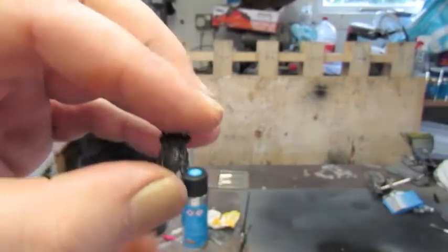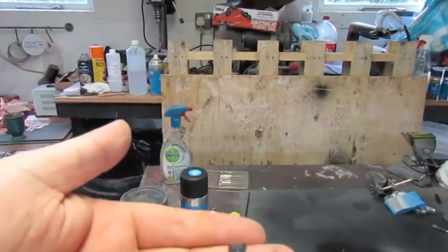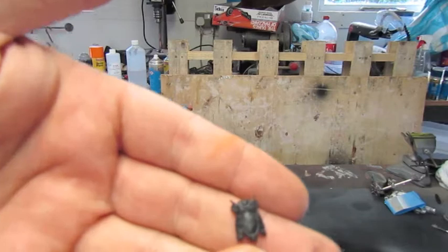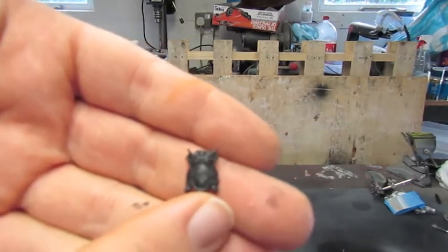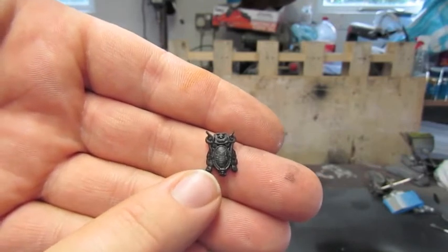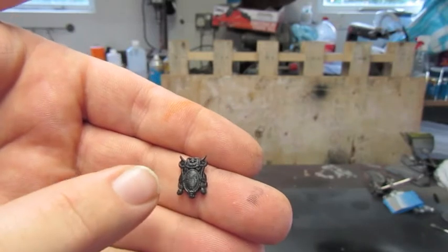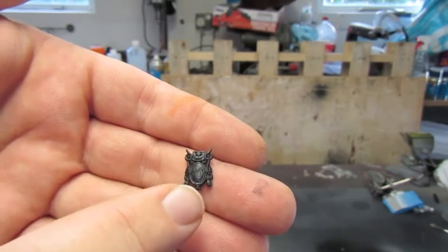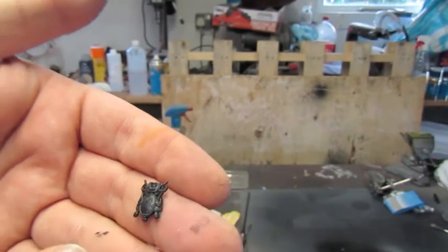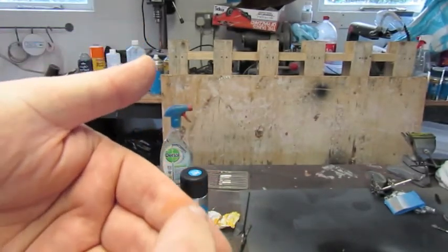Now I don't know if the camera will focus on this, but H.G. Barnes on Sci-Fi Fantasy warned me about this. Yeah, we can see my fingers next to it. That is tiny. It's about the size of my nail. Now you've got bright red, blue, gold, and in fact it'd help if it was the right way up.